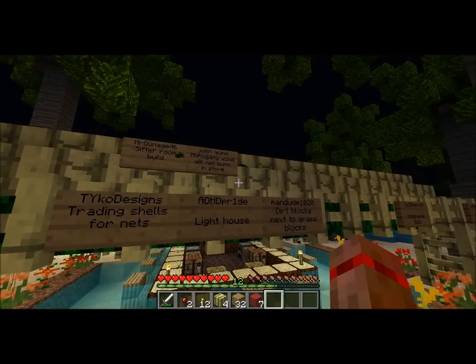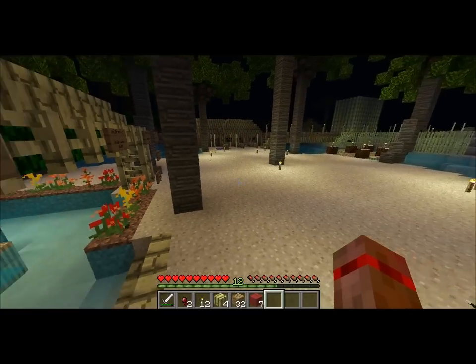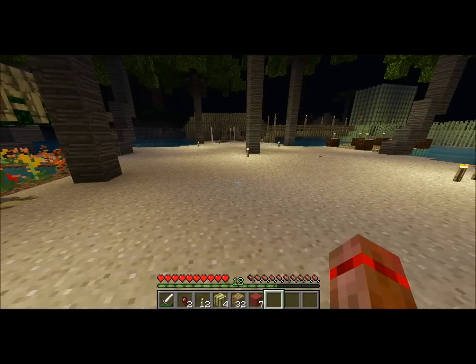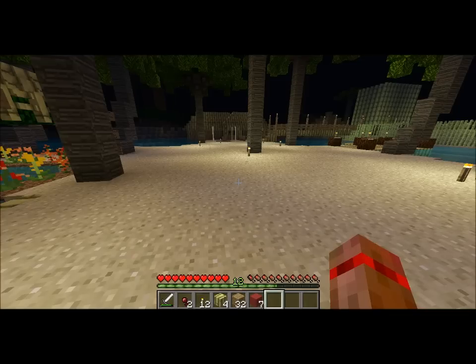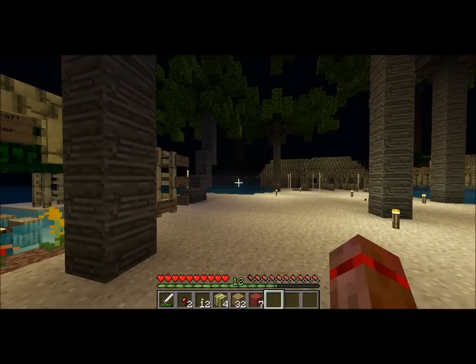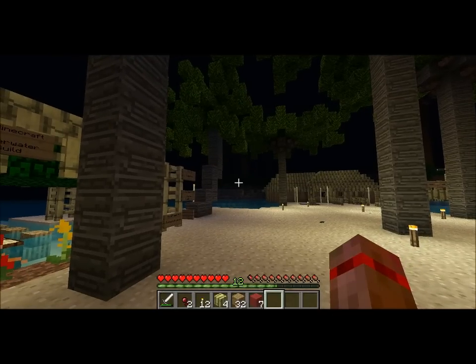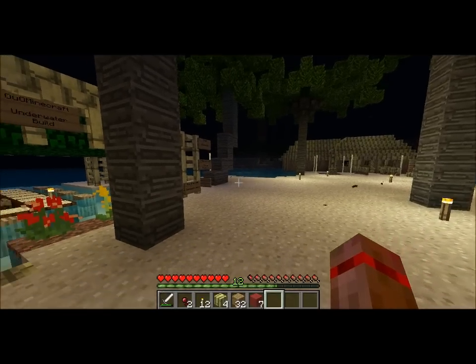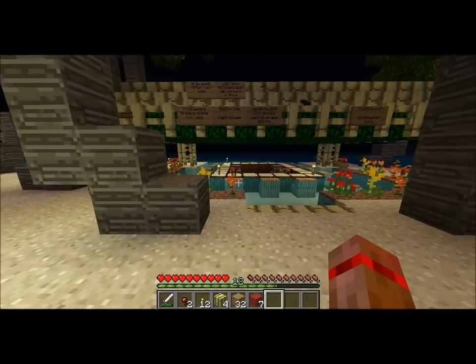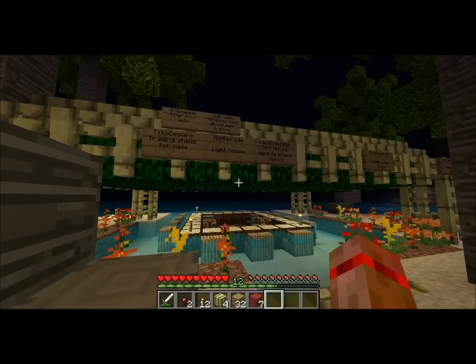John Quinn says that mahogany wood will not burn in the stove, and no, it won't. So if you're out cruising around and you are stuck, look for other wood other than mahogany. You can get some from the underbrush. It's kind of dark right now, but off in the distance, you can see under the tree right there, which is made out of mahogany, there's some underbrush area, and you can get some regular wood there and burn that instead if you absolutely need to. So great piece of advice. Thank you, John Quinn.